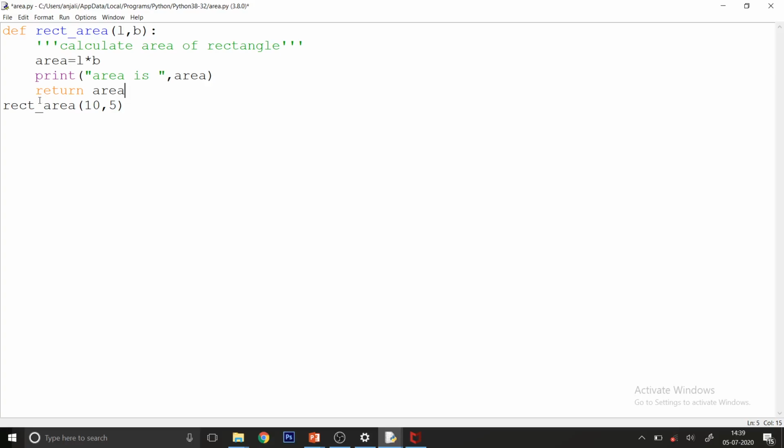So you can check whether it is returning or not. Because it is returning the value 50, you can store that value inside some variable. So here I am storing that value inside A. That means this rectangle function is returning 50, so that 50 will be assigned to A. Now you can check what is stored inside A. So print the value of A: "A is", A. Now run your program.